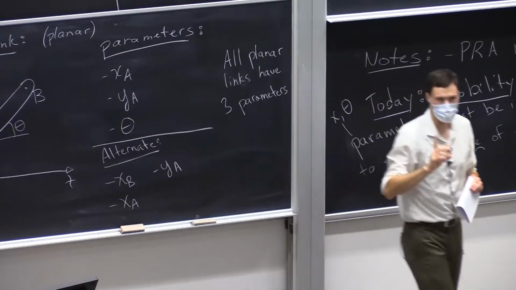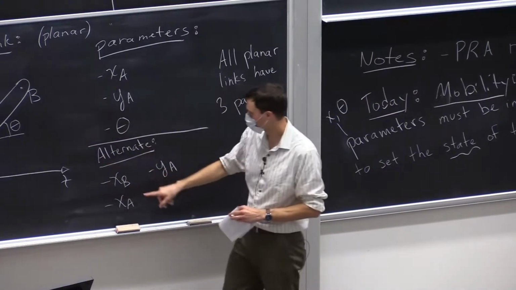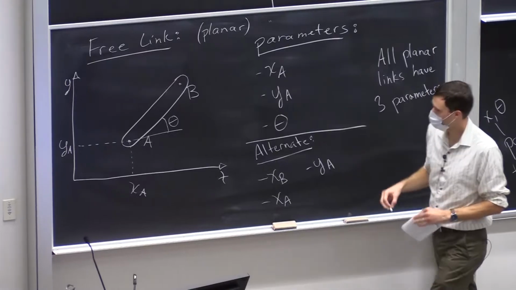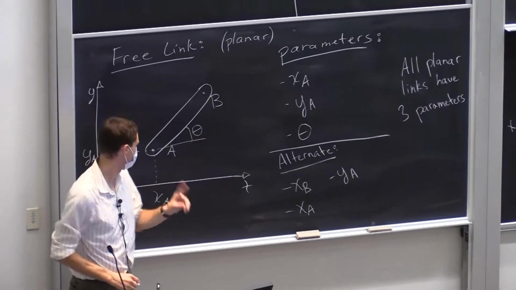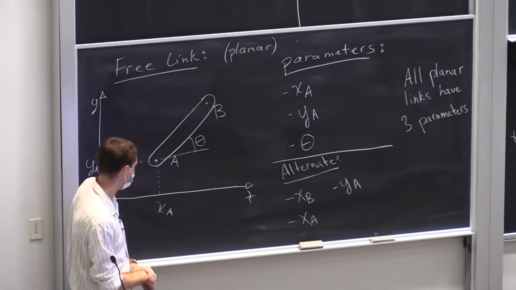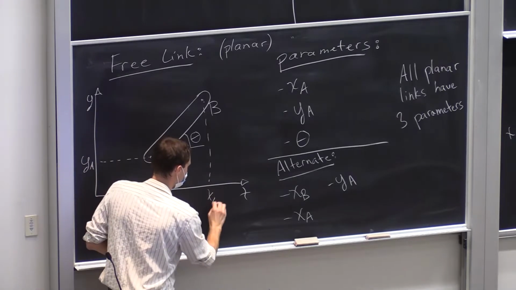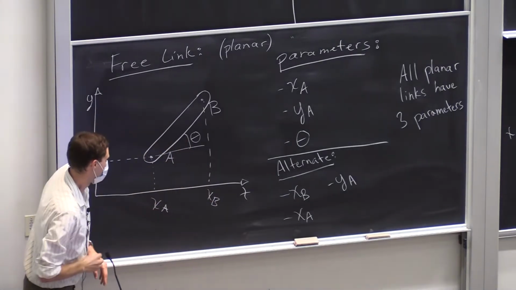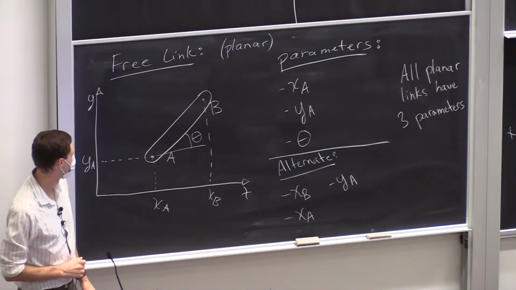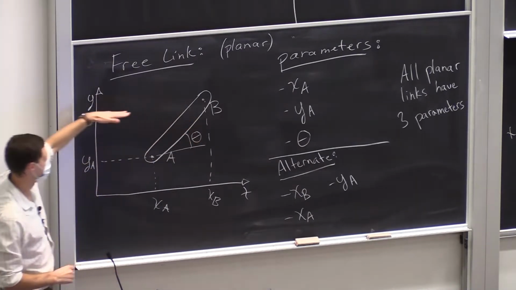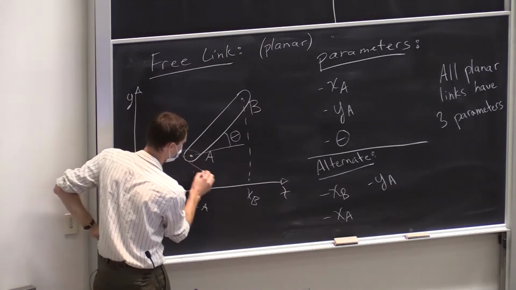Now some of you may look at this and say, but let's say we set the x location first and the y location second. This one actually could have two solutions, right? Let's figure it out for this one. So here's xb, and we set xa and ya. But we didn't set the angle and we didn't set the height of b. So there's actually another solution, right? The link could have been down here.